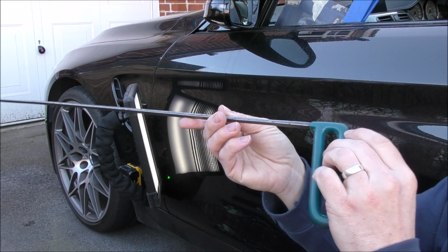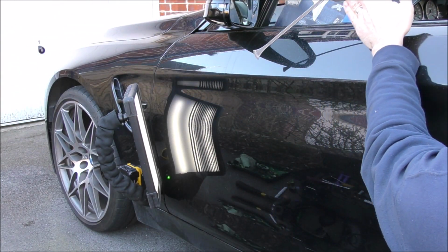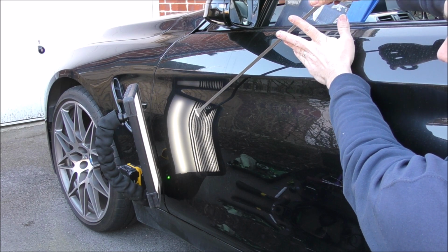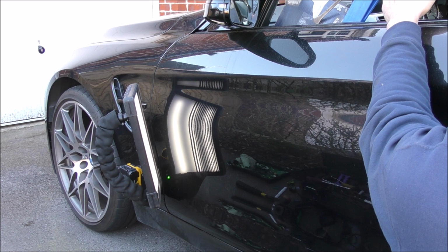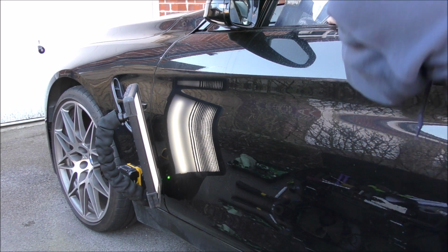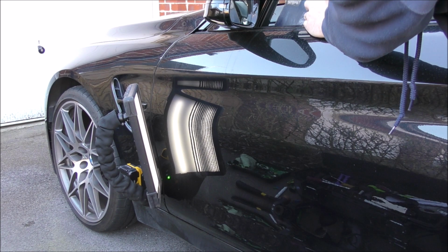So I'm going to set this up with my window protector board and my wedge, and basically sliding that tool all the way down, and that bottom tip of the whale tail itself is going to sit into the side impact bar. That side impact bar is going to give me just the right leverage I need to be able to start picking out some of the lows. So as we zoom in, we can take a quick look and just see the end of that tool working on the panel. And you can see by those lines pinching together where the tip is on the inside.